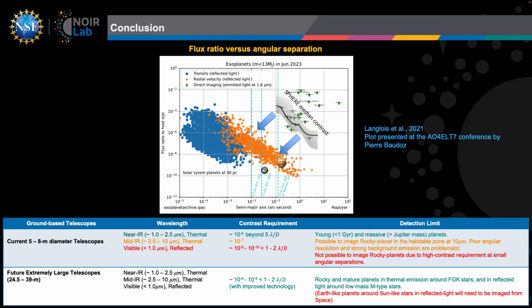But then taking these upgrades and putting them on ELT is not going to do the job. We would have to continue making improvements with the current technology. For example, we need to be able to run faster than what tau naught allows. We need to have a high number of actuators as well. Right now we have a 2K DM. We need as many actuators as possible to be able to correct for the high frequency errors. We need to understand how we can also calibrate the PSF using the system-level telemetry, so getting the telemetry from the wavefront sensor, from the deformable mirror, from the temperature sensors, humidity sensors, and accelerometers, and then be able to calibrate the PSF better.